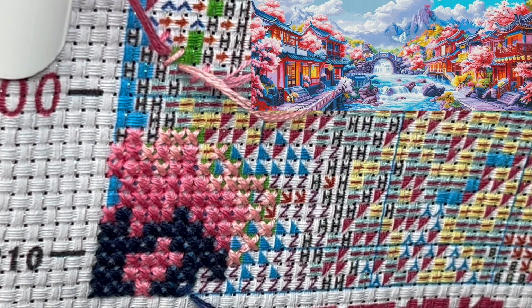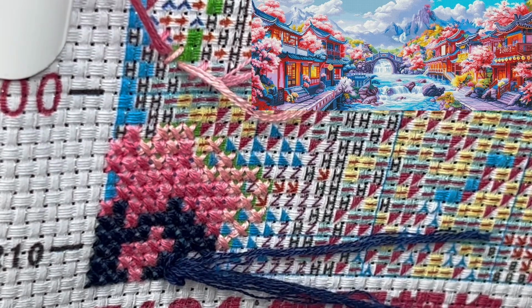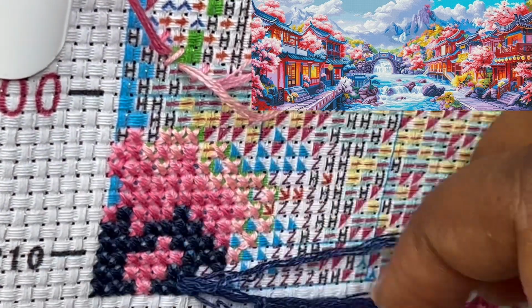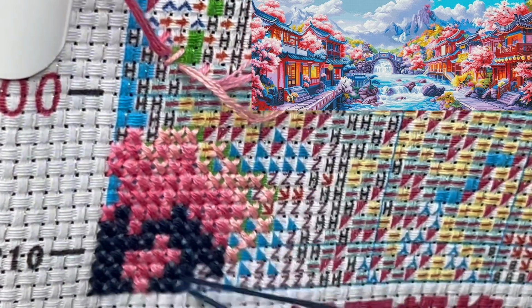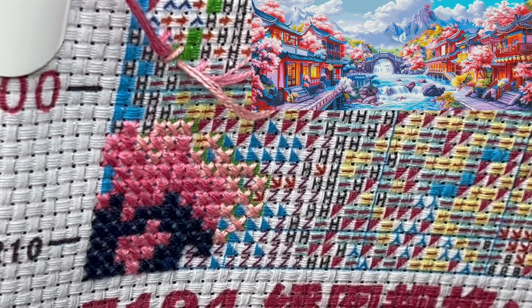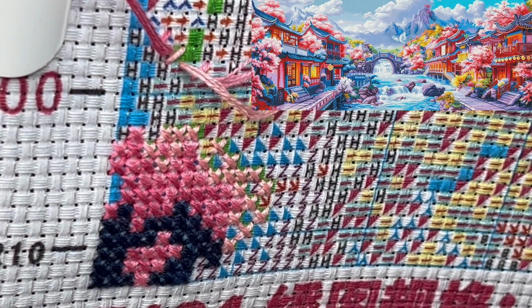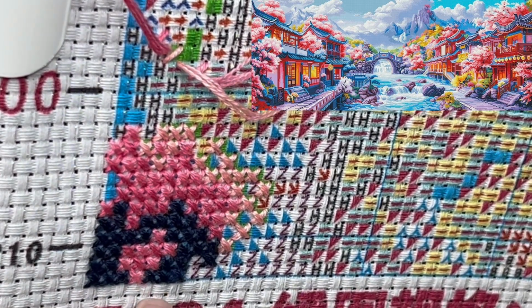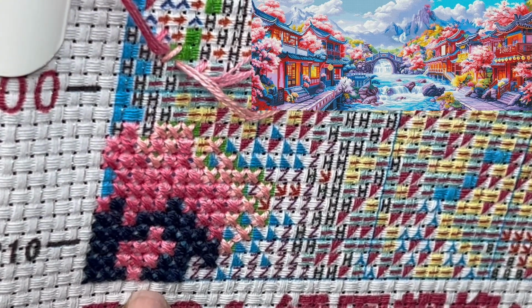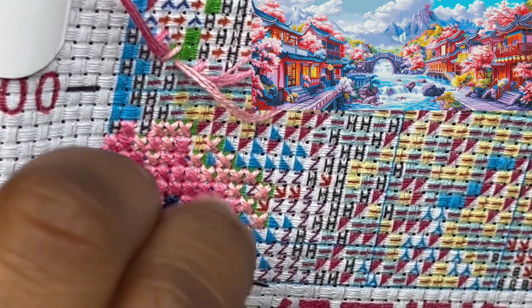I think I've been stitching for an hour already, guys. Let's stitch a little bit on this one. If you have a new cross stitch, you don't want to stop stitching. Okay, dominant hand down. Cannot find those either. Oh yeah, here.